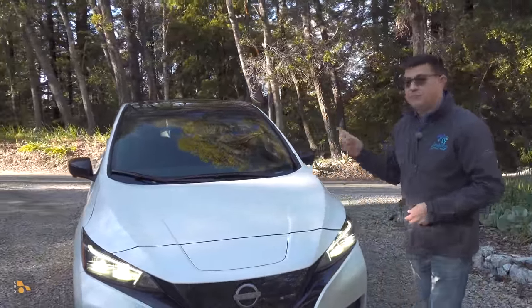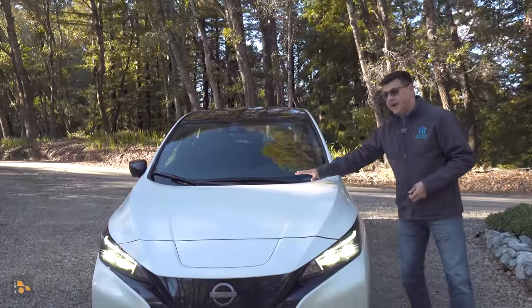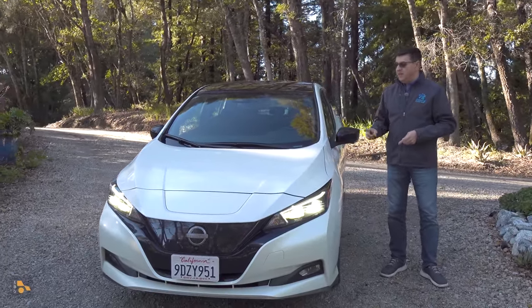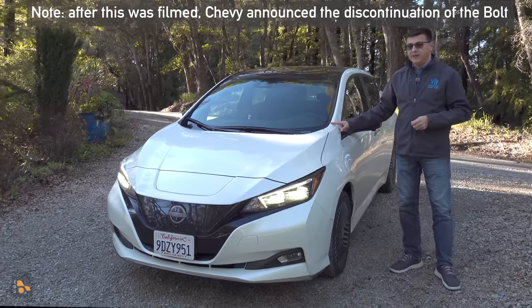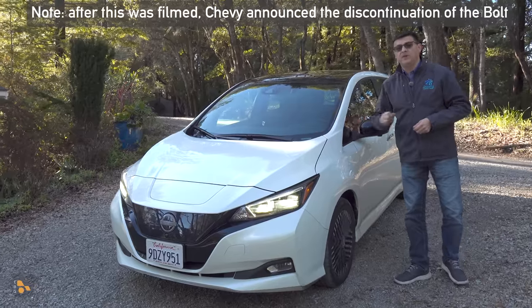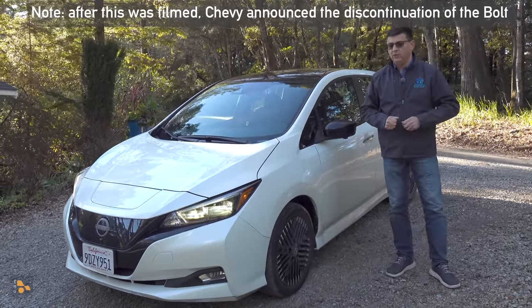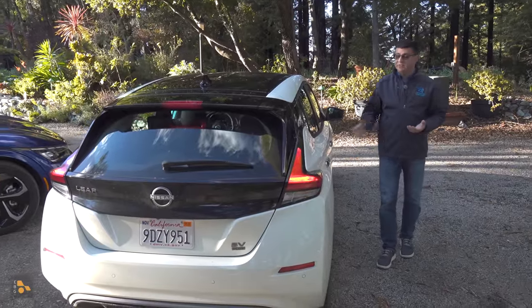The Nissan Ariya is notably larger than the Leaf. When you look at this from the front, you'll notice that this is not terribly wide, but it is wider than a Chevy Bolt. So that's probably the closest direct competitor to this, especially when we're talking about the price tag. It will also qualify for a portion of the federal tax credit, but starting in March, probably not the full credit either. Obviously, another reason to get this over something like a Chevy Bolt is that this is bigger.